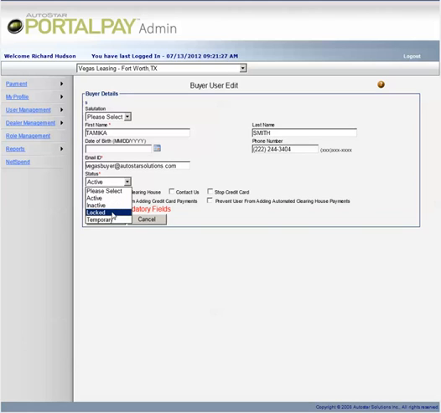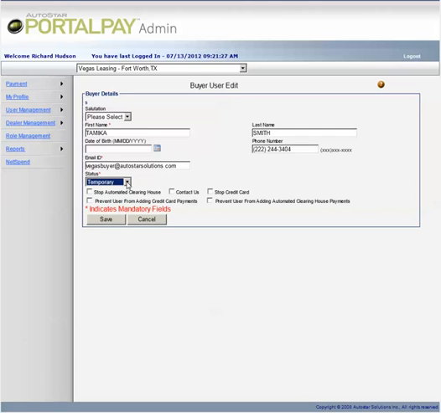Locked is a status that you can either perform on the account for whatever reason you want to lock the customer out, or if they attempt to log in 3 times and the password is incorrect 3 times, it will automatically lock the account. So if a customer calls you and says that my account's been locked, you'll need to go to Buyer Maintenance here and change it back to active for them to be able to log in. Temporary status is a system assigned status. Temporary status is a brand new customer that you just registered, but they haven't successfully logged in yet.